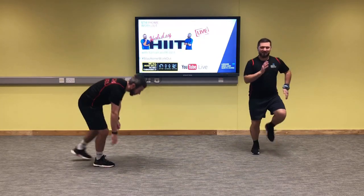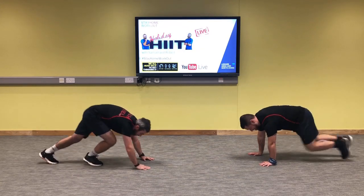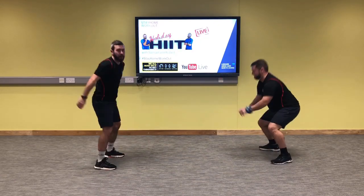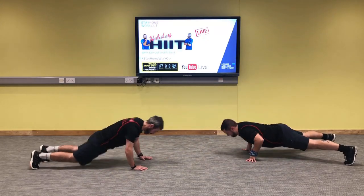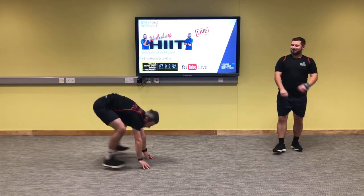The next one is your mountain climber. You're down, knees in between elbows, at your own pace. Next one from that is your squat jump. Bum down, elbow to knee, and then reach above. If not, just do your normal squat. Then the burpee: try and get down nice and slow. Press, tuck, and then you jump if you want, or you can go down fast if you wish.